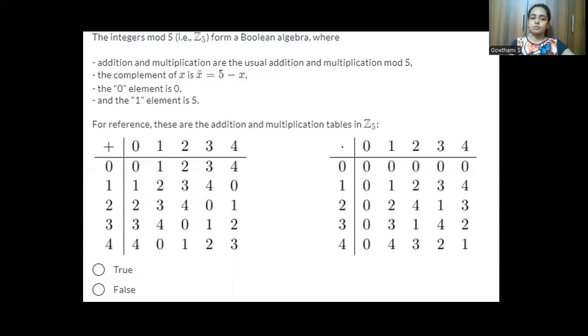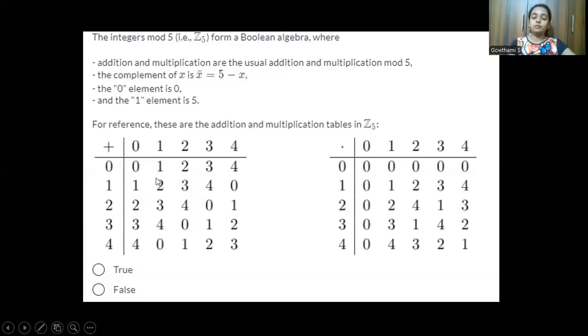Next, coming to the associative property, let us take the elements 0, 1 and 2. When I add 0 plus 1, which is 1, and later add 2, I get 3. Or else, if I do it the other way, 2 plus 1 first, that is 3, plus 0 is again 3. Both answers are 3, so there is no difference in the result, and the associative property is satisfied.